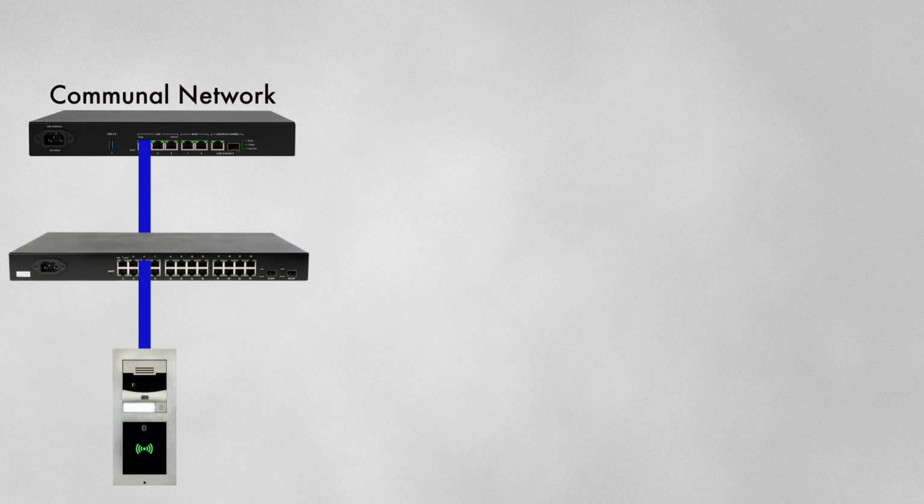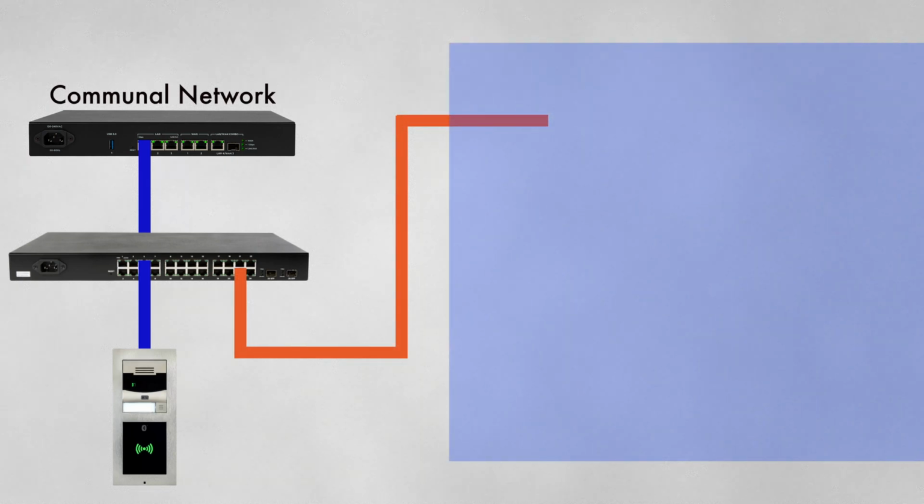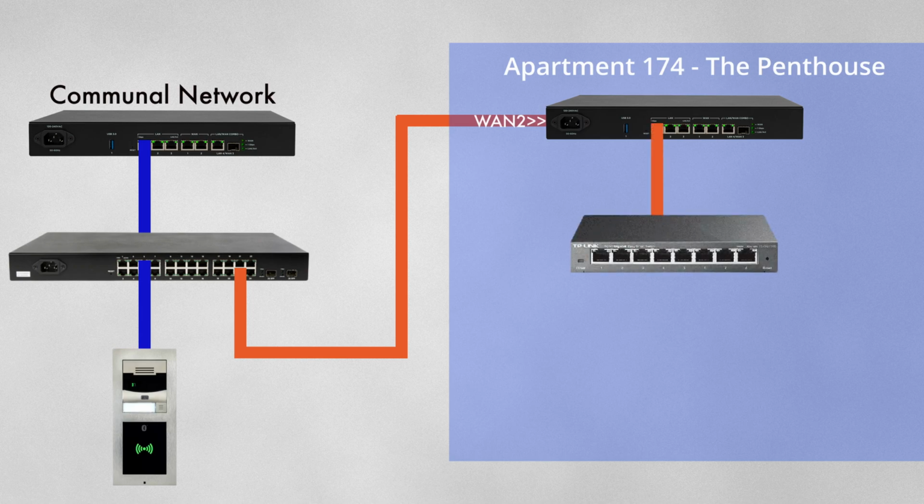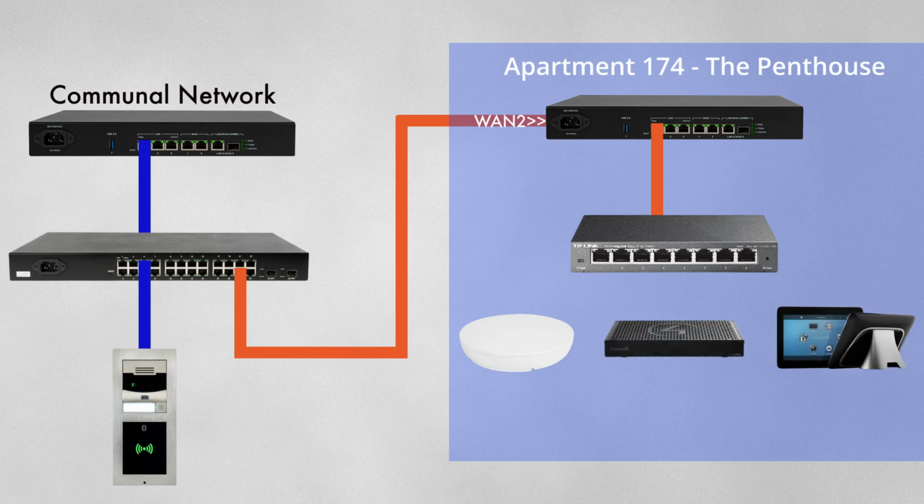The communal router and switch would be locked away in a comms cabinet somewhere, and the 2N Verso will be at the entrance point to the site. Out of the communal switch is a Cat6 run going up to the apartment. Let's say the apartment number is 174, the penthouse. In the apartment is another Araknis AN310 dual WAN router. Out of the router LAN port is a connection to an unmanaged PoE network switch, a little 8-port one. On this switch is an Araknis AN510 wireless access point, a Control4 EA3, and a Control4 T3 wireless touch panel.